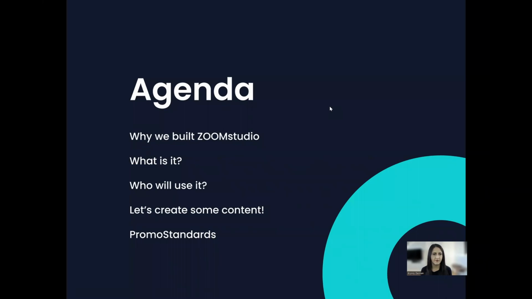So on our agenda for today, we're going to do everything in 30 minutes to keep it short. We're going to start by talking about why we built ZOOMstudio, what it is, who will use it. Then we're going to create some content to show you the interface, and then we're going to get to the core of the session, which is PromoStandards.